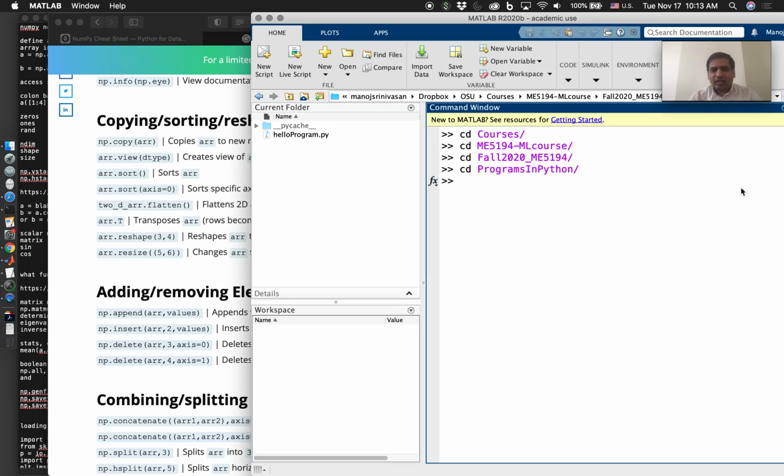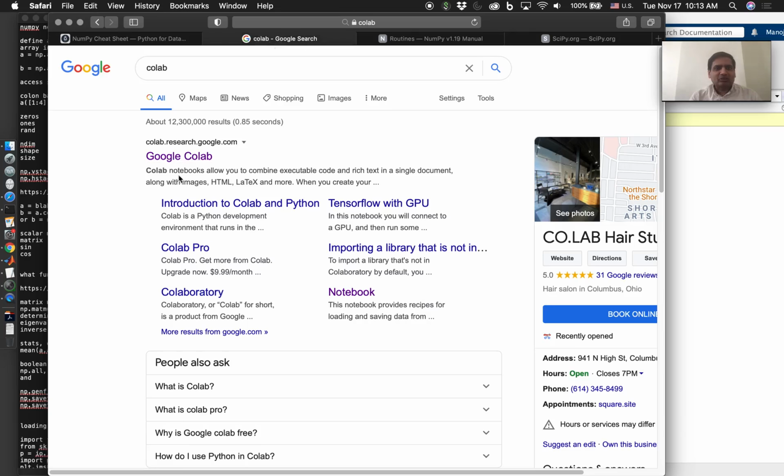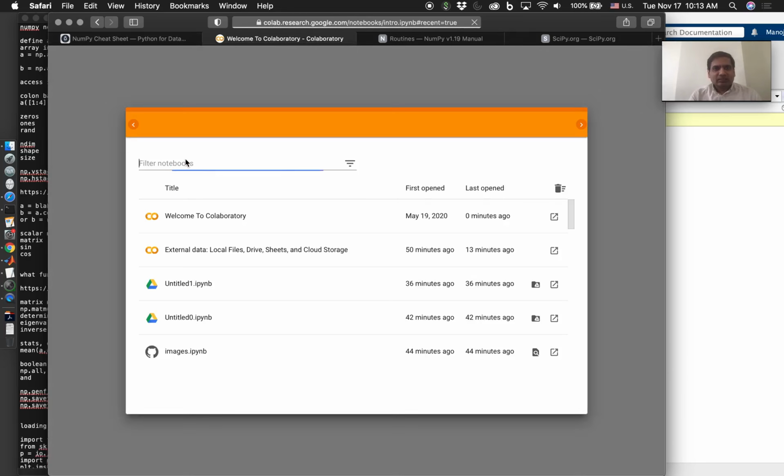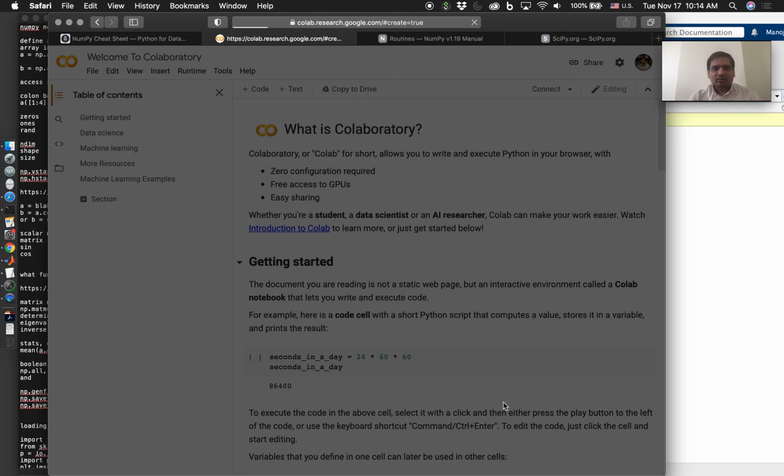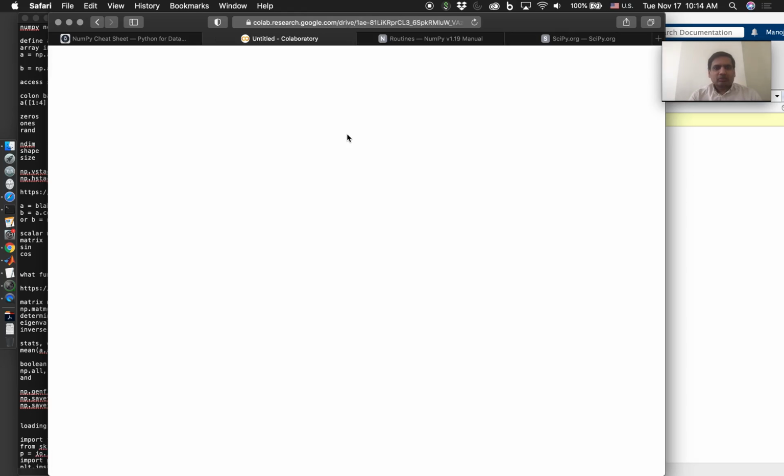I have my MATLAB window also open here. I might type in some MATLAB commands and show corresponding NumPy commands, just to occasionally compare and contrast. We are going to use Google Colab. I just Google searched Google Colab, and let me create a brand new notebook.